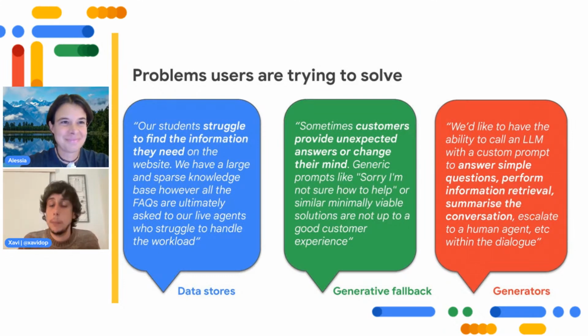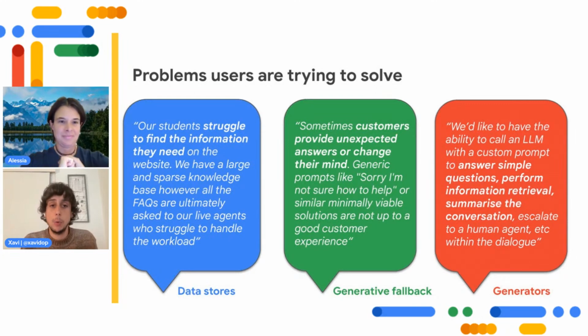So at a certain point you will see the classic "sorry, I don't understand you." In this case, what we can provide is a large language model response. It is called generative fallback on Dialogflow CX. And the first thing that I mentioned is called data stores, the knowledge base that I said.